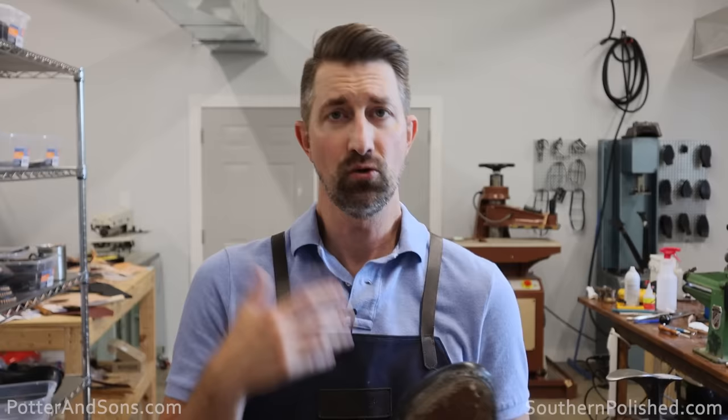Okay guys, so this is another pair of shoes that were sent in to us. This is a pair of Allen Edmonds. Now this gentleman also sent this pair of shoes in to us for a resole. Now he did want new welts, so I will give him that. He knew the fact that he was going to need new welts, he's going to need a new resole.